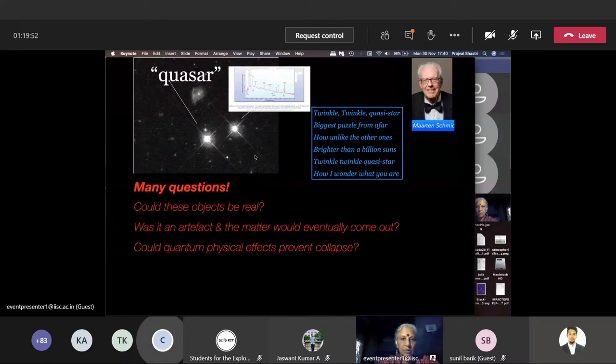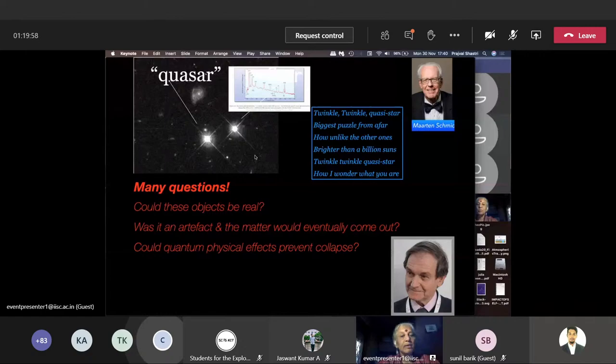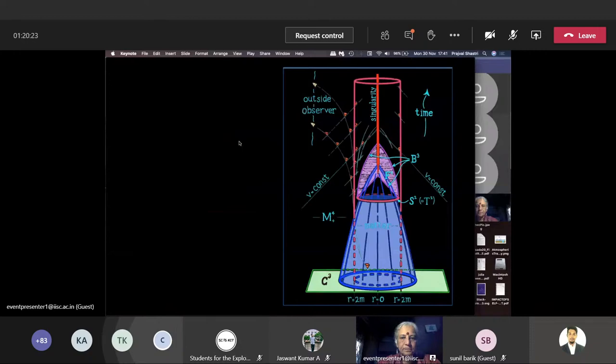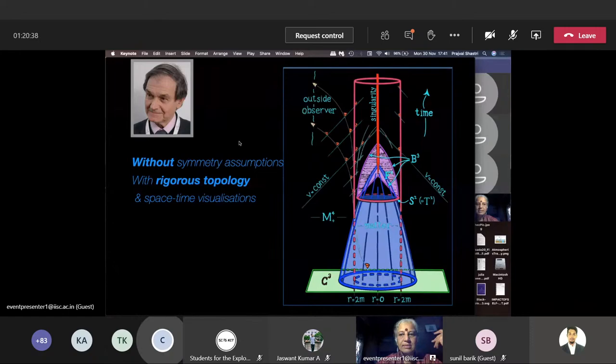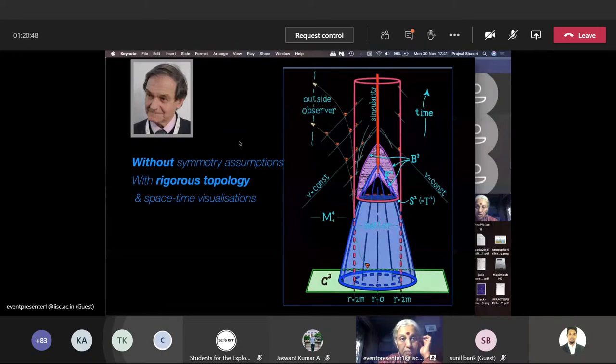But the question still remained about the singularity. Motivated by the fact that there were these real quasars which actually needed something like these very, very massive objects, consistent with the Schwarzschild prediction, Roger Penrose set about investigating them, and he found the answer. This is the figure that Roger Penrose drew in his paper in 1965. He was trained as a mathematician. Mathematicians sometimes think of Roger Penrose as a physicist, but physicists apparently think of him as more of a mathematician. He was trained in geometry.